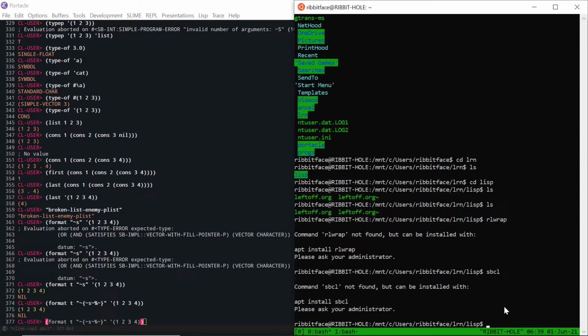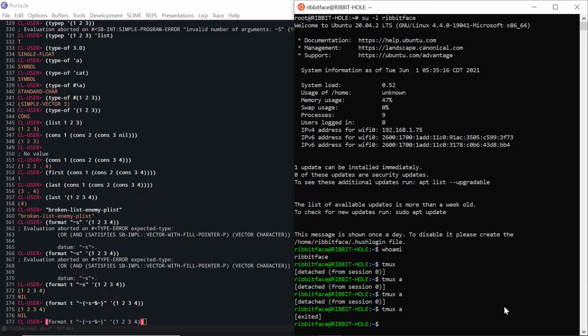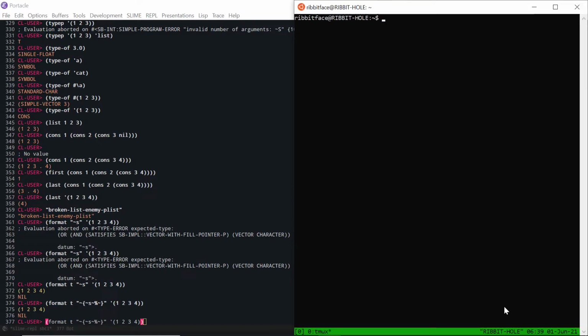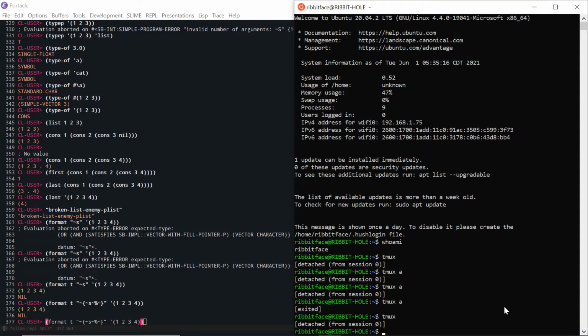So let's just say I'm this idiot ribbit face, and he doesn't have admin rights. But I had to log in because I haven't done everything right. I didn't set up WSL right. And so if I exit out, I'm gonna exit out one more time, and that might be where tmux detached. So see, I was sitting there exiting out my stuff like you might normally do, which I didn't really care. If I was working, I wouldn't have done that. But let's just pretend I was working. Like, oh man, so much work I did. All right, so there it is. And now I Control BD, it just detached tmux from here. Now I can exit out of ribbit face, right?